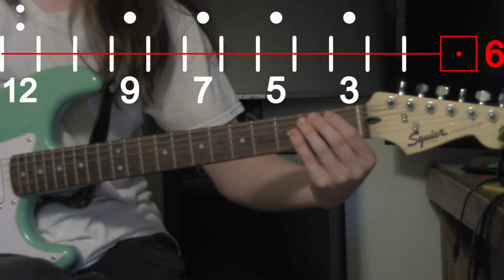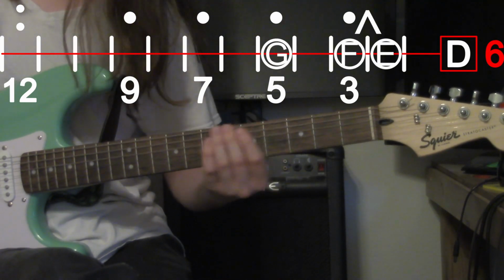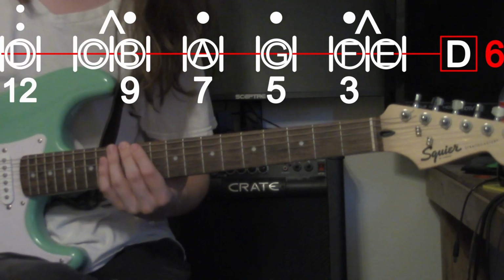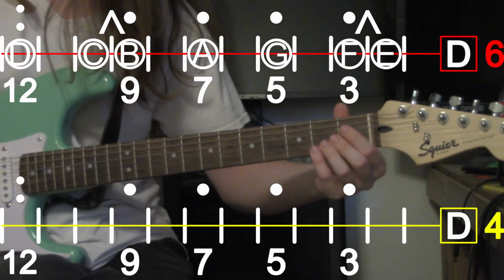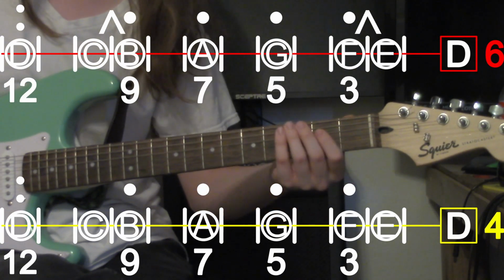So, D, E, F, G, A, B, C, D. And then on the 4th string, D, E, F, G. As you can see, same thing.